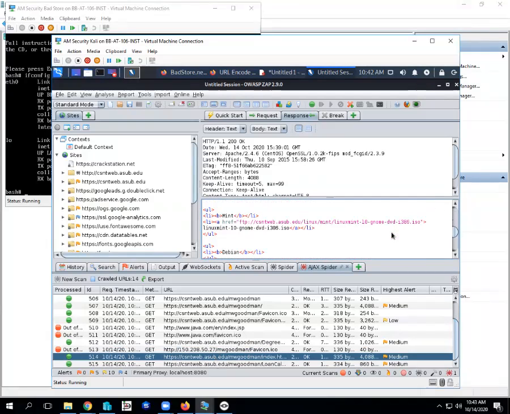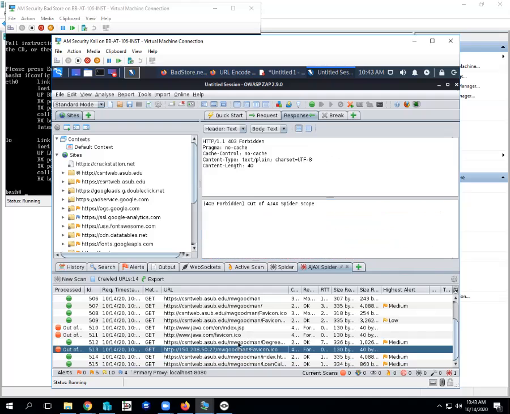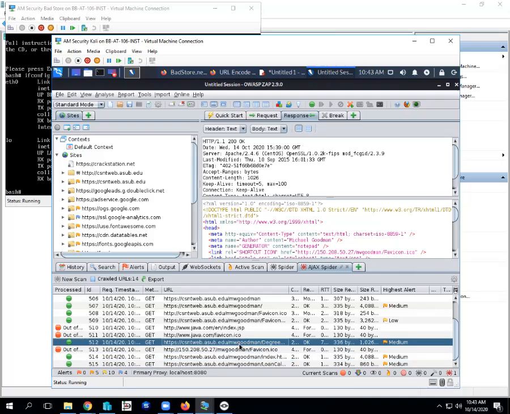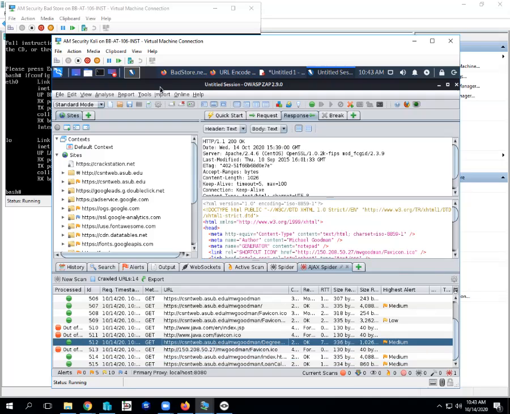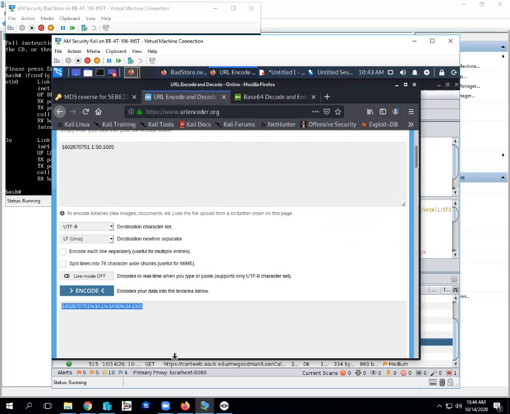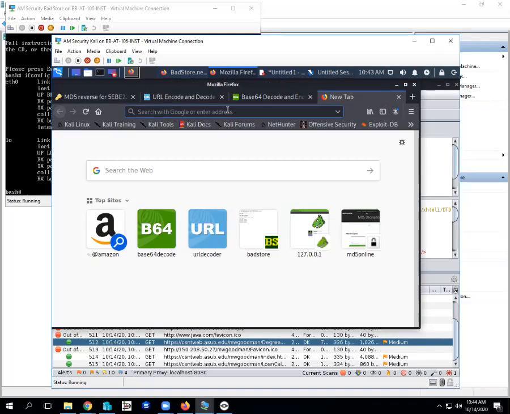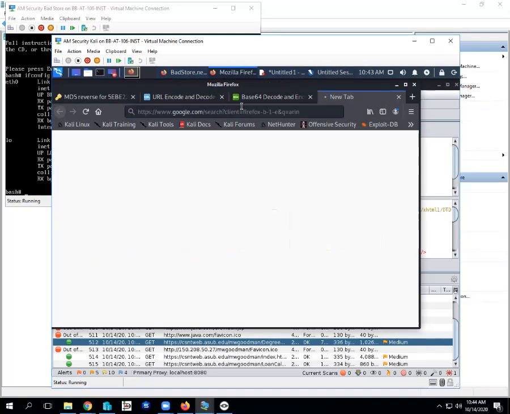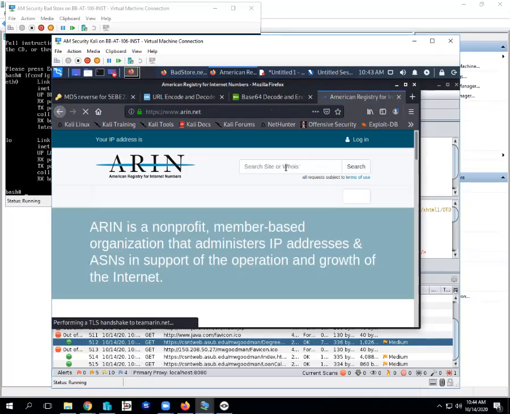There's all the code that was used to build the website. Out of curiosity, who owns that 150 address?